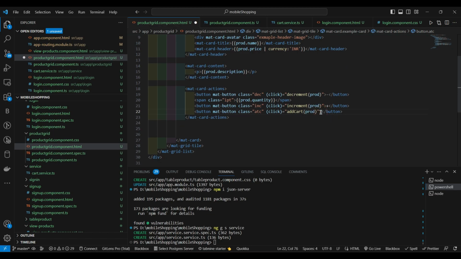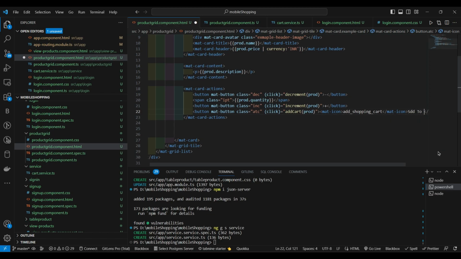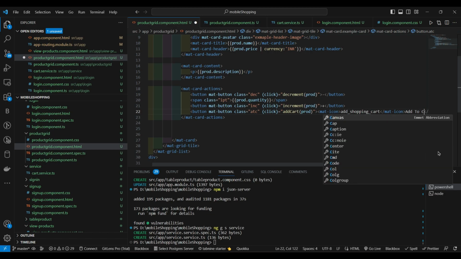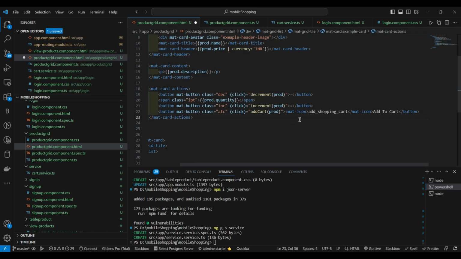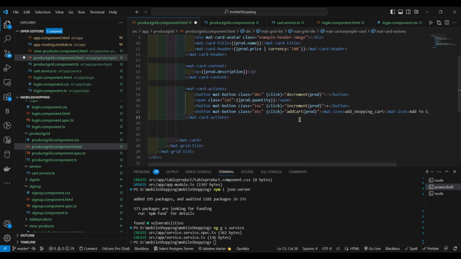Inside this we will give the mat icon, and the mat icon name is add shopping cart. Okay, so what this has to say, add to cart. Okay, like this only, no, it should say. Fine. Yes, so that's it.